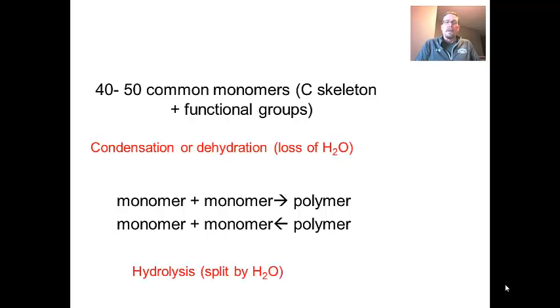Okay, and when you put them together, it's a condensation or a dehydration synthesis. To form a polymer, you put monomers together. When you break them down, or hydrolysis, split by water, then you break them into their separate monomers. So, you have catabolic and anabolic reactions going on all the time. Catabolic is breaking down.